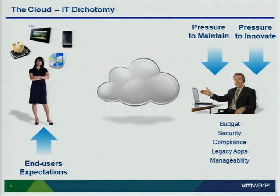And that's the vision, right, that we're trying to get to. Today the end user feels like they're at home, and when they're at home, they can use whatever phone they want, whatever PC they want, whatever application they want. Then they go in the office, and you can't do that for them because it's just too ridiculously difficult to support every permutation, right?